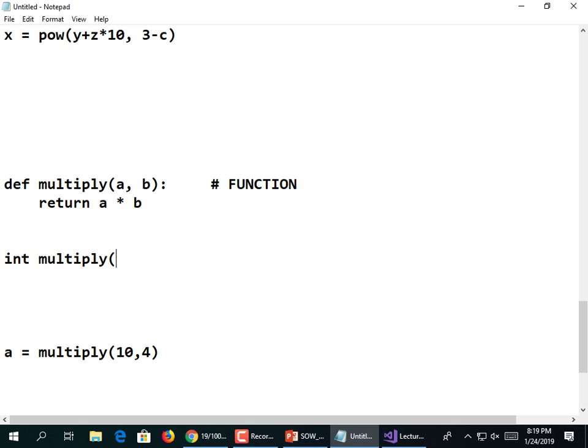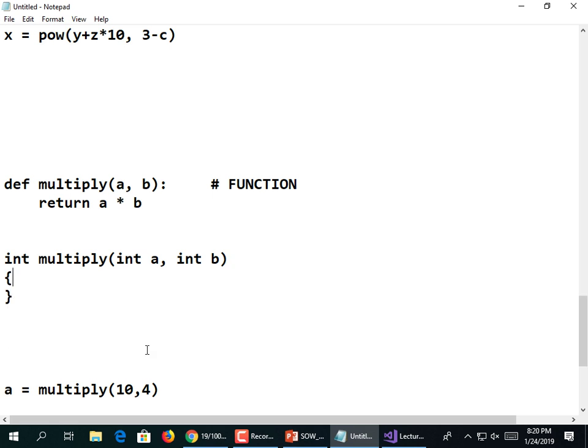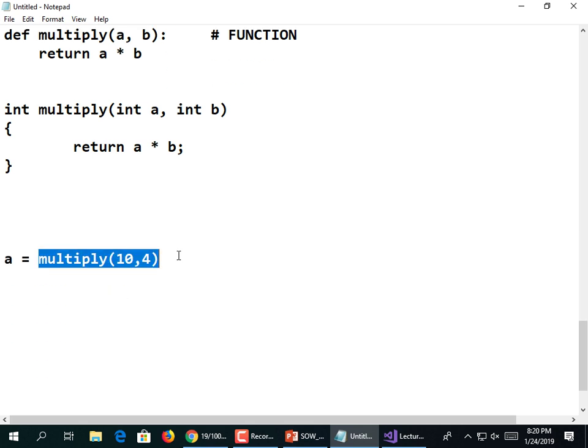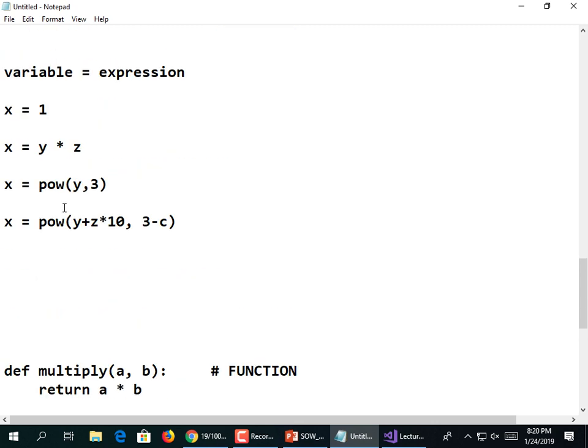All right. So anyways, if we were going to write the same thing in C, it looks like this. And so this is the return type. It tells the compiler that when multiply is being called, it's going to return an int. And so A had better be ready to accept an int. And so int main just means that main could return an int. And it does, but it kind of disappears. It just goes into the operating system. And if you were doing system administration, you could check for error codes or stuff like that. But that's what that means. That's why you put an int there.